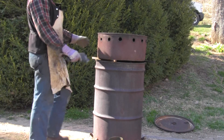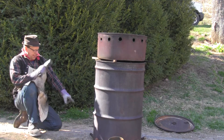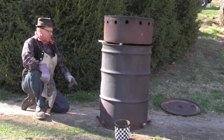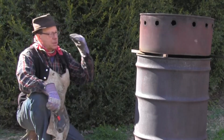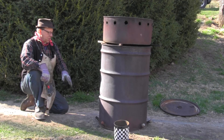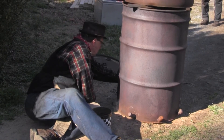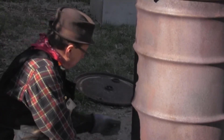Looks like we're pretty much done — you can see there's no smoke whatsoever. I've got maybe four or five hundred degrees this far above the vents, and now it's kind of a judgment call. If I try to make sure I burn all the way down to these vents, meanwhile I'm still losing material up top. A lot of what's burning now is charcoal. I'm going to choose to close that off knowing there will be a few brands at the bottom. I can hear it burning from the bottom up, so I think it's time to close.